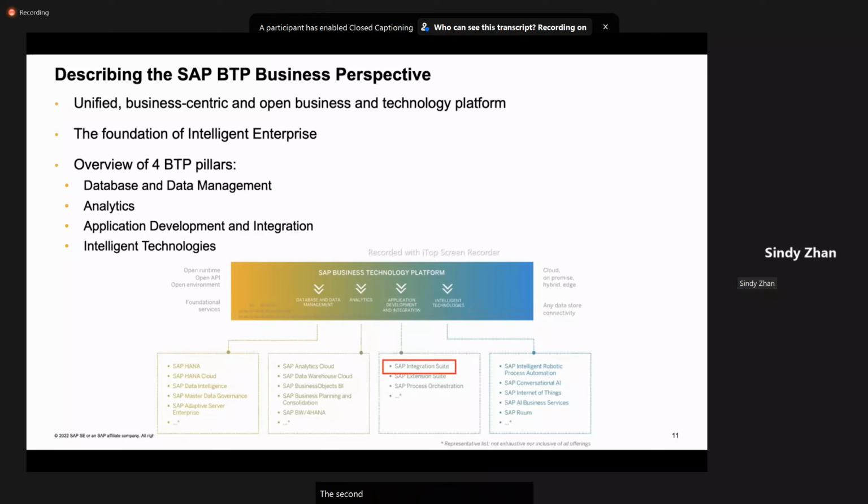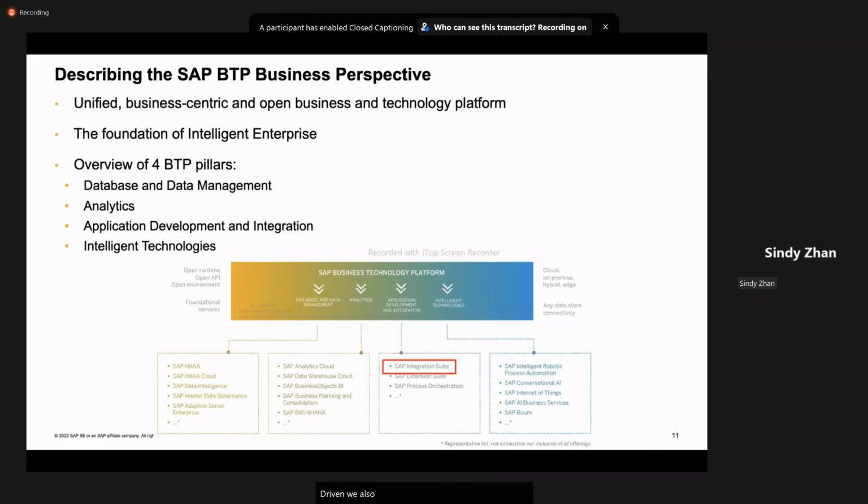The second pillar, analytics, uses SAP Analytics Cloud, including planning and forecasting functionality, and facilitates rapid decision-making, to allow the business to become truly insight-driven.